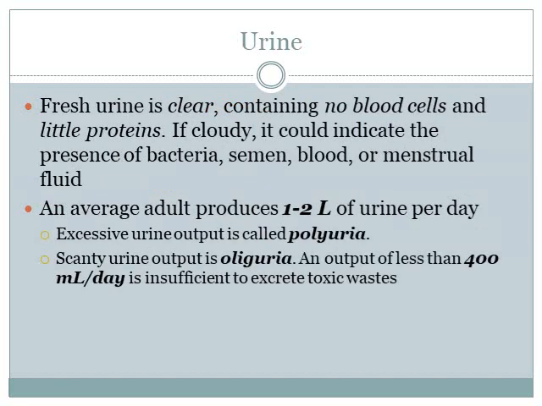So when we look at urine, it should be clear, shouldn't have any blood, it should have the smallest amount of protein, if not none, and any changes to this colour or smell or anything like that essentially could mean that there's some form of a solute within. If you produce too much, it's called polyuria. If you don't produce much, it's called oliguria, which essentially means that you're not producing a lot, and it could mean that your body is building up with extra toxins, essentially, which is obviously not the best.